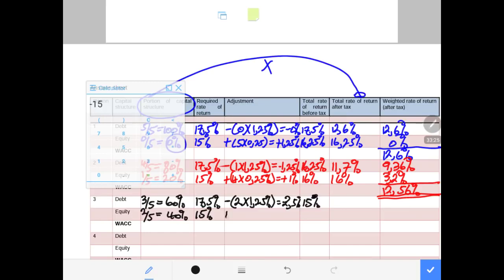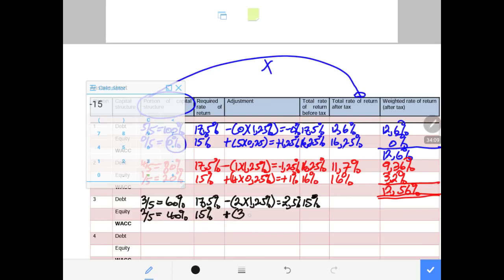Then now let us look at equity. Remember, equity is a plus. For every 75,000 that we are not taking, that will increase the return on the equity side. So now, if we took only 2 out of the 5, meaning we took 150,000, there are other 3 of the 75,000 rands that are not taken. For every 75,000 that is not taken, the return on equity is increasing by 0.25 for each of them. We only took 2 under equity, meaning 3 under debt. 3 is not taken but borrowed from the bank, which is debt.